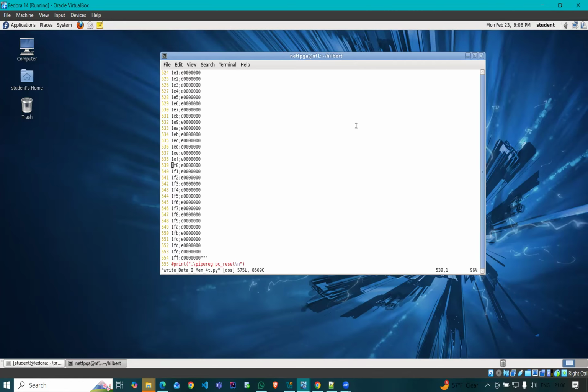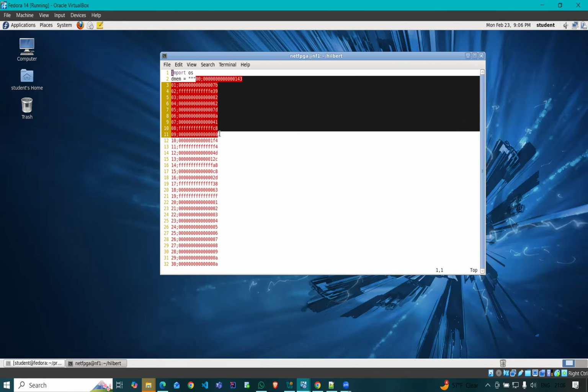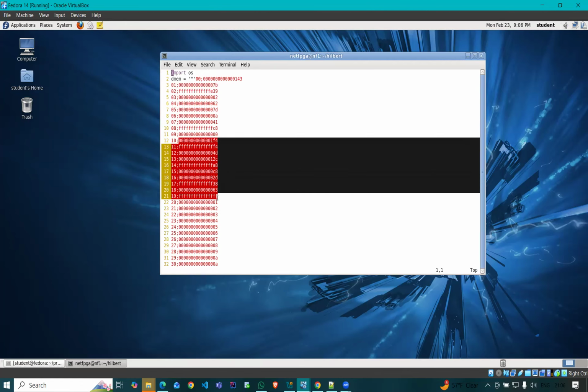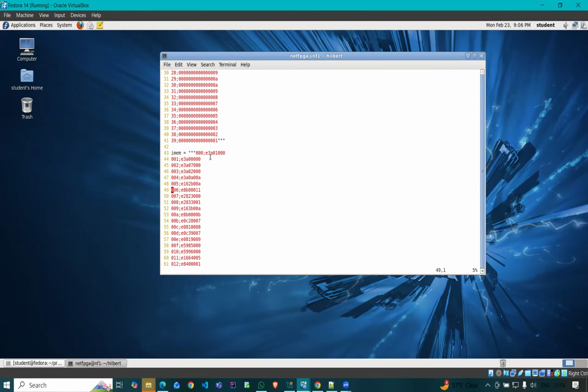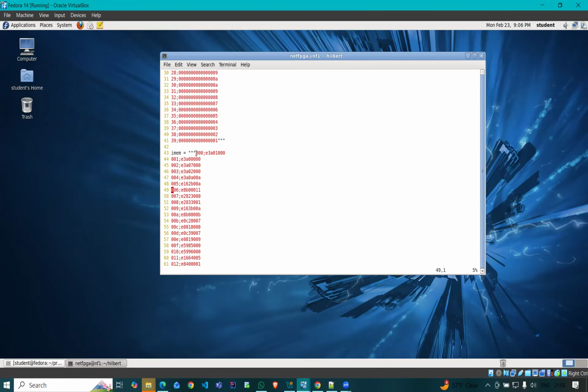Yeah, this is our code. As you can see, this is the data memory, and it has unsorted data. This is the first set of data, going from 0 to 9, and the next set of data goes from 10 to 19. It is unsorted; you can see it has a combination of both positive and negative numbers. Up to 39, we have four sets of data, and this is our instruction memory.